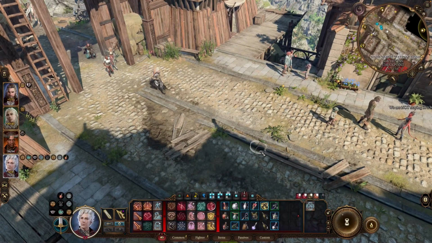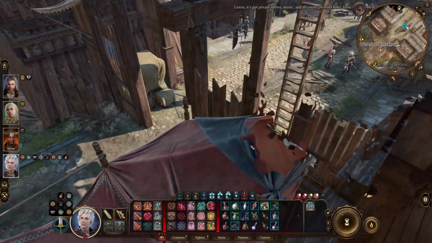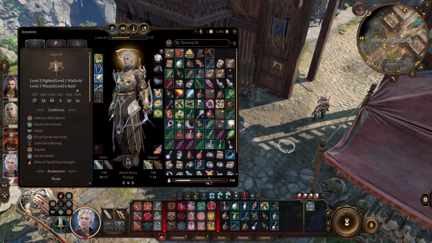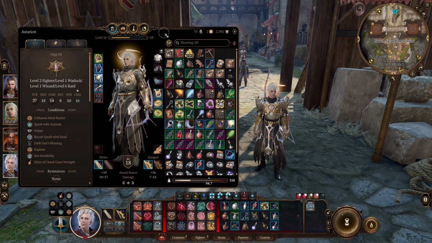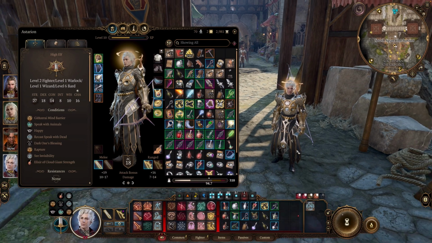This is my second Baldur's Gate video. I just wanted to share the current build that I'm tinkering with. This is a level 10 build, and I think this is my current baby piece de resistance. I think it's a very meta build, but slightly different from what other meta builds currently are.